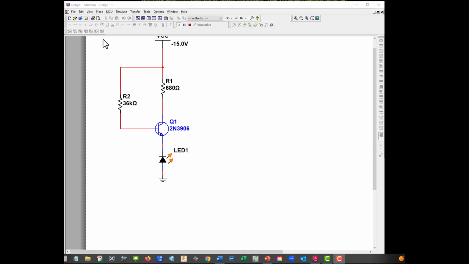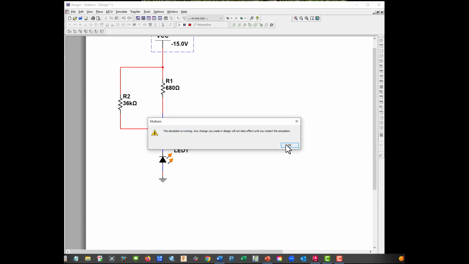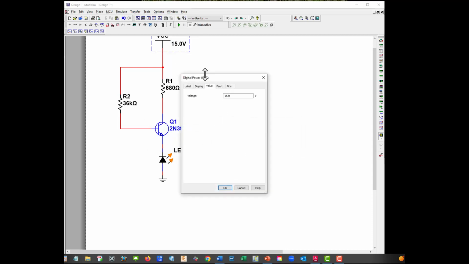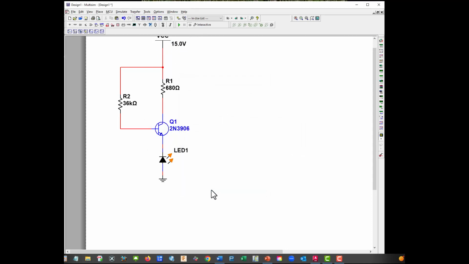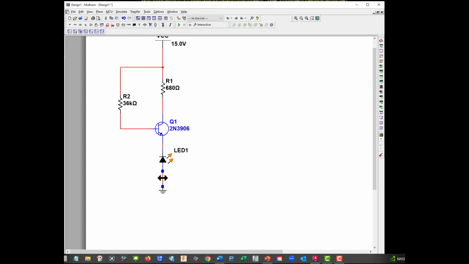Okay, let's revise this circuit to be a positive circuit using a PNP. We need to reverse our resistance because now we're using a positive voltage.